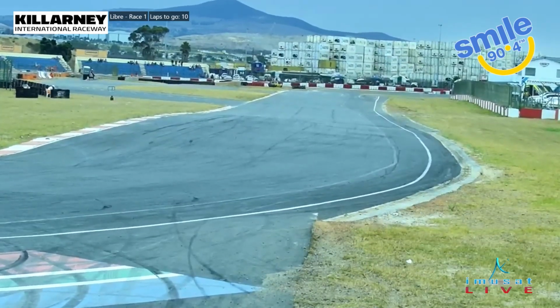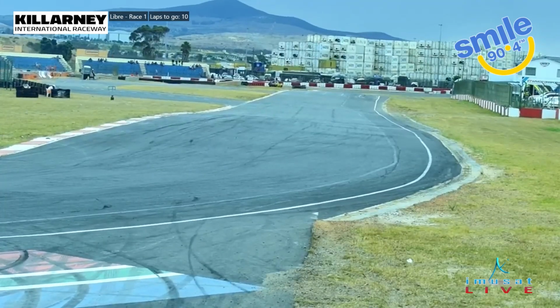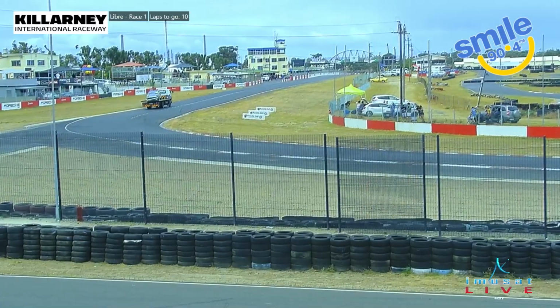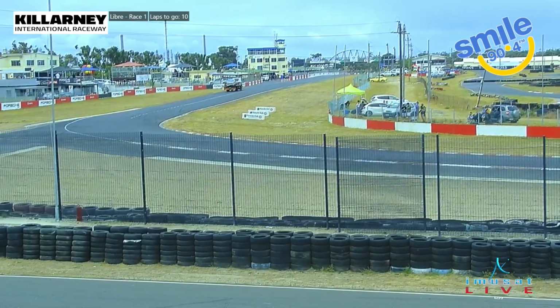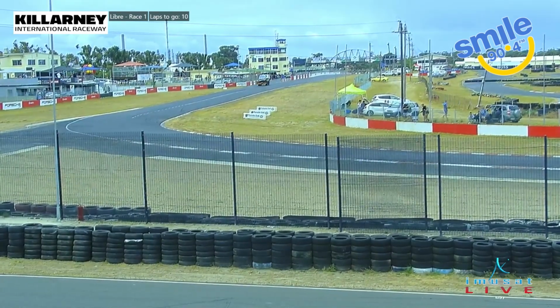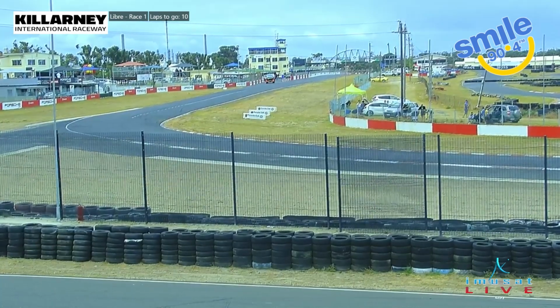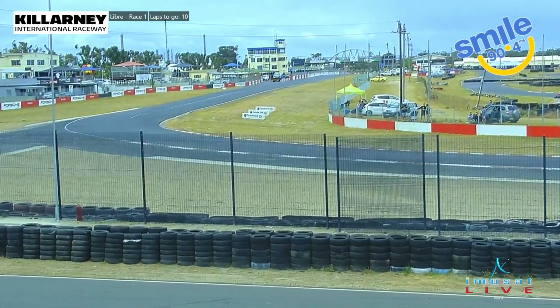Having a look at the field there, our lady racer Kelly Fletcher holds fourth on the grid. Should be followed by Donovan Ramsey. Joshua Smith, a new entry, sitting there in P6, ahead of young Ricky Anderson. I spoke to him and his dad this morning. They're out here to have fun. The old man Cyril Somerville, he's out there having fun. Udrich Haysamen sits behind him. Then James Beaumont and Hayden Elwood. So, not a big field, but there's a lot of potential for a good race there.